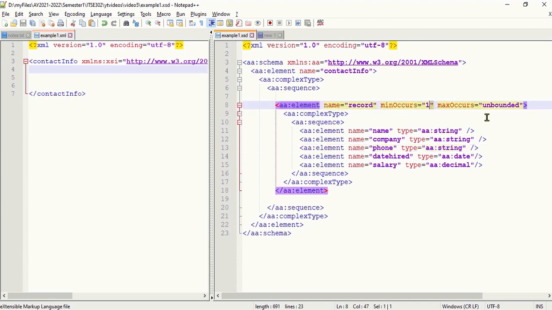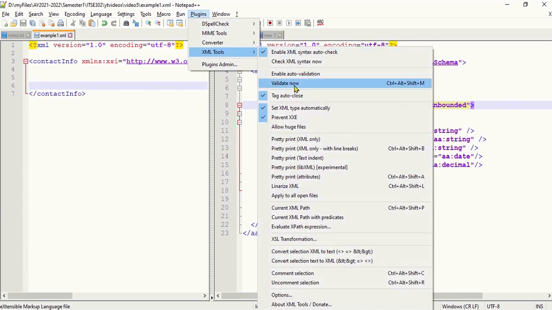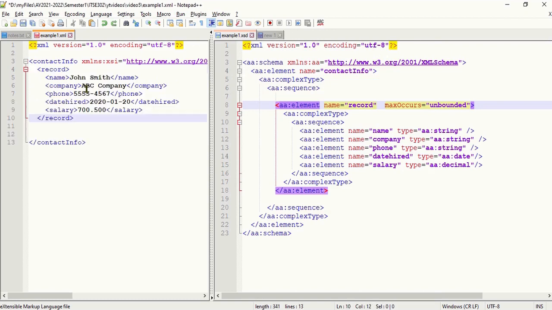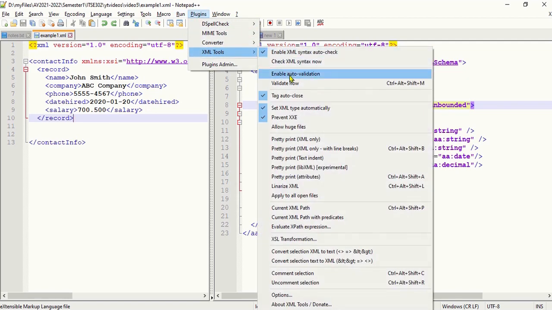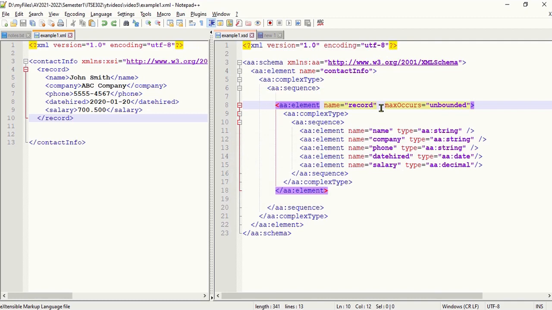Even if you did not specify it, the value is still 1. That's the default, so still an error there. Let's place it back here, as you can see. I'm going to validate again, validate now, and now it's okay because min occurs is still 1.